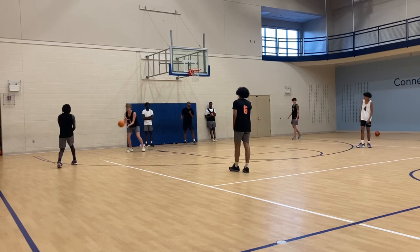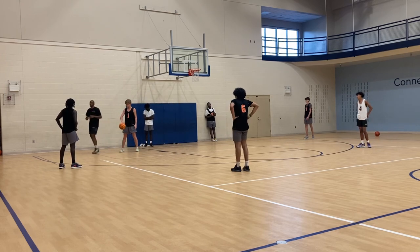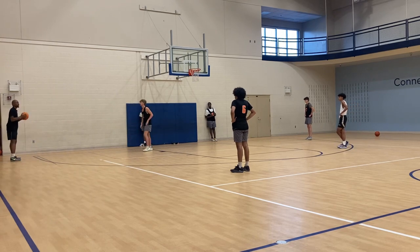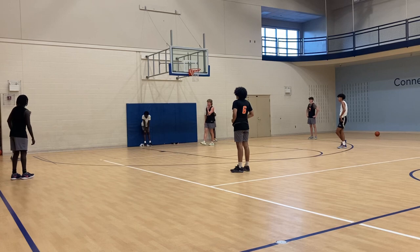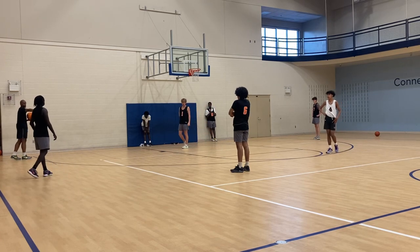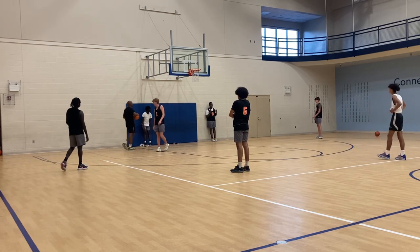Because I never want to do split from the deep corner. If we are in split, let's say, and I'm in the deep corner and I have it, then I want you to go out and we're going to split it from there. But I never want it to be deep corner post split. It's either going to be a pass from up there and this is empty, or if the ball is here, then you clear out and that'll be the split over there. Does that make sense? You're just nodding, yeah, that doesn't make any sense.